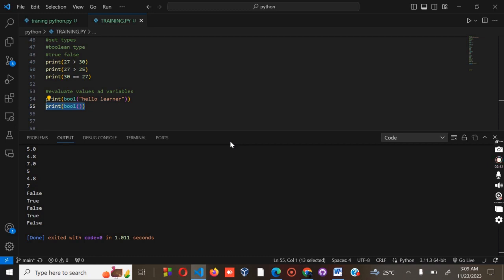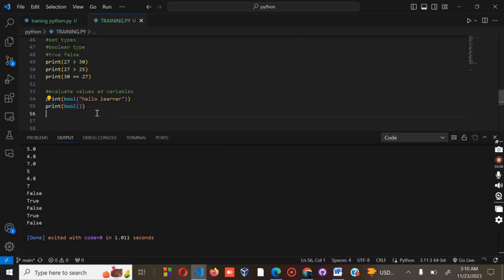So that's the most important part when it comes to Boolean evaluation. I hope that you have noted that. But you will find that some values are false. There are some values that evaluate to false except empty values, for example, the number 0 and value None.